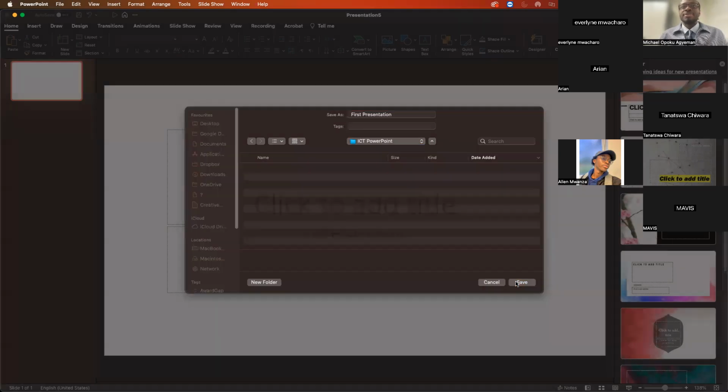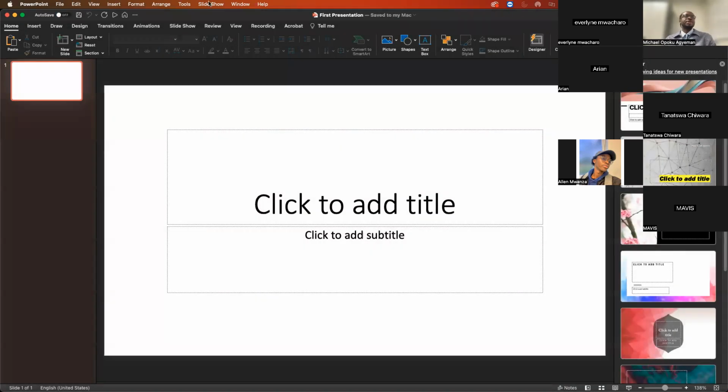And I will save it. So at least it saves for me. This simply means that regularly I just either click the save button on there. This is called a quick access toolbar. So I can just click save to save it. Or if you want, you can turn on your auto save options.